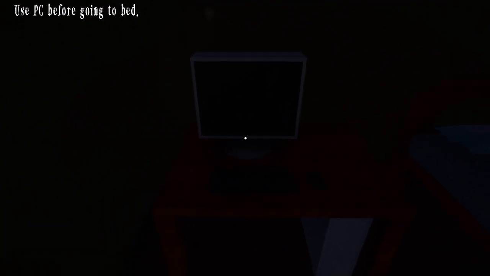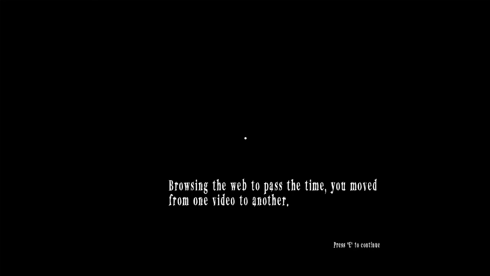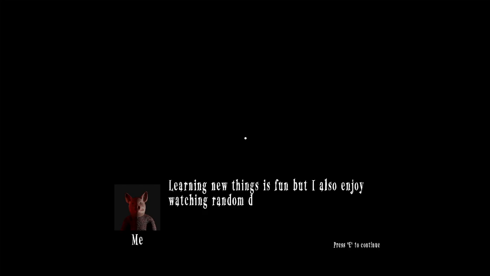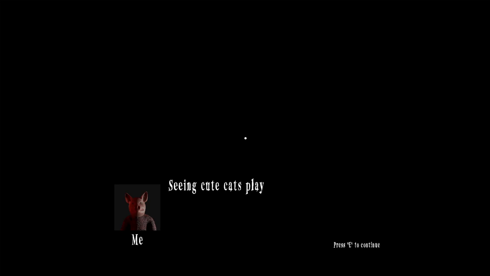Well, after you watch YouTube, maybe. Browse the internet. Move from one video to another, from watching various scenes, videos, or science videos, to funny cat videos. It was a good way to pass the time. There's so many things in the world that I don't know about. Like how science can explain almost all of these mysteries. Learning new things is fun, but I also enjoy watching random dumb funny stuff. Seeing cute cats play around carefree brings me joy. Makes me think that life is not so bad. After getting weary-eyed, you decide to go to sleep.